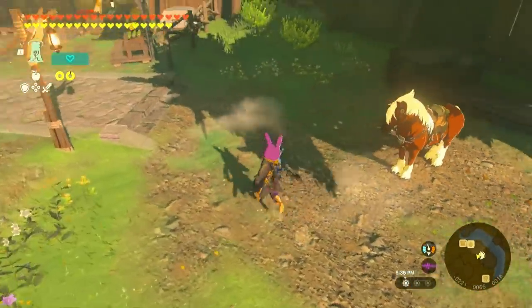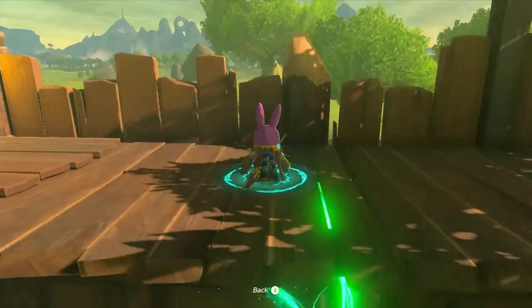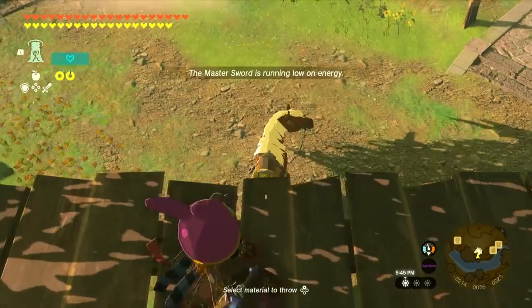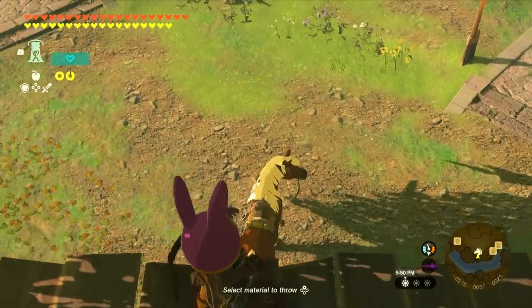Once the horse is in place, go ahead and climb or ascend up onto your ledge. Now hold down R and line up so you're in position to be able to just hold forward and jump onto the horse. But before you jump, we need to go over the most important step.